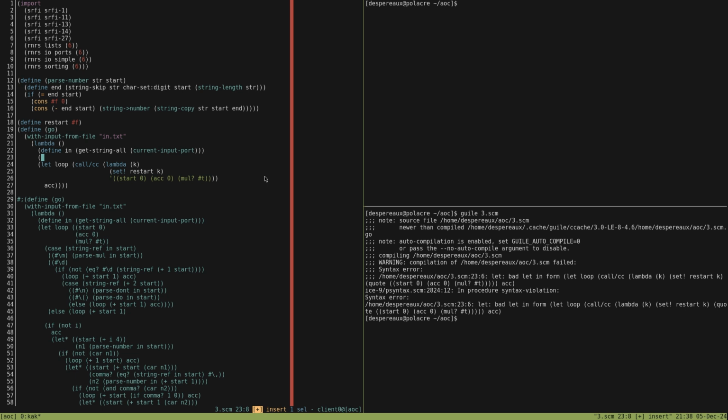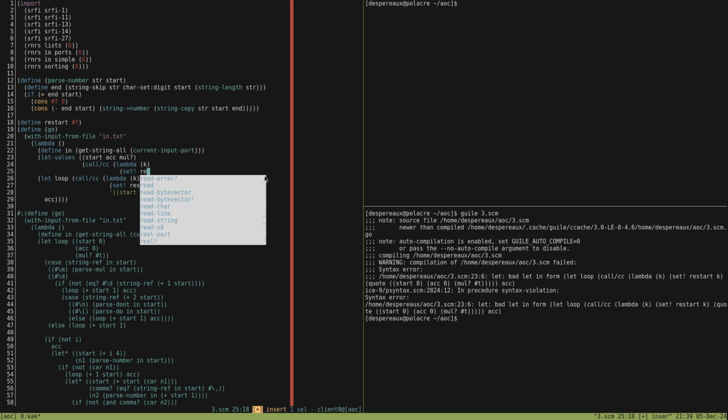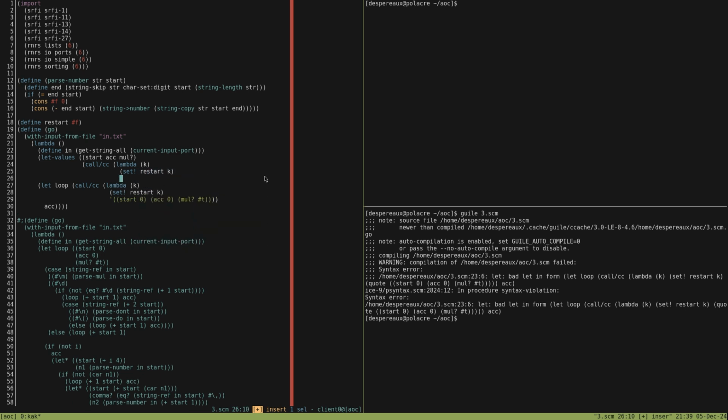So we can probably just do a, I wonder what happens if I do a let values. This will probably work, I think. Start ACC and mul. Yeah, and I want those values to be equal to call CC lambda k, set restart k, and then 0, 0, values 0, 0 true, something like that.